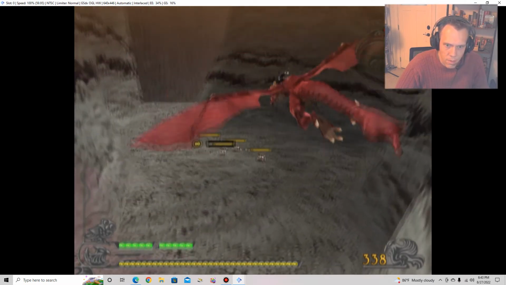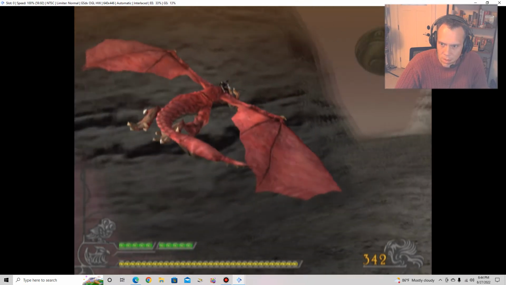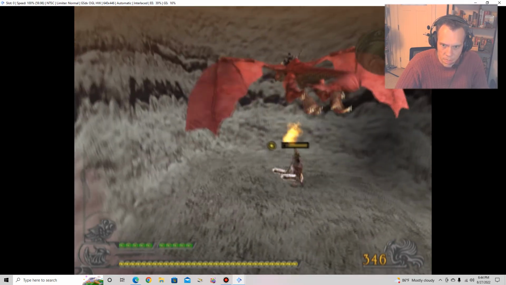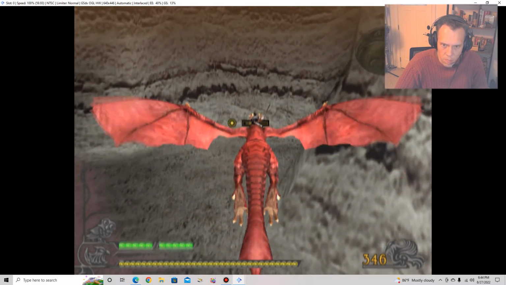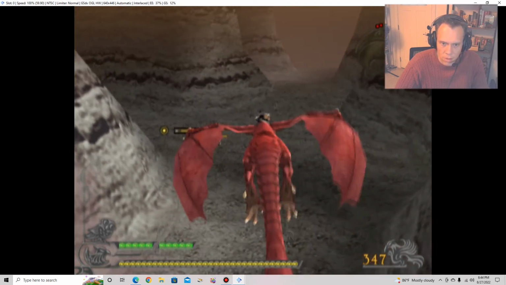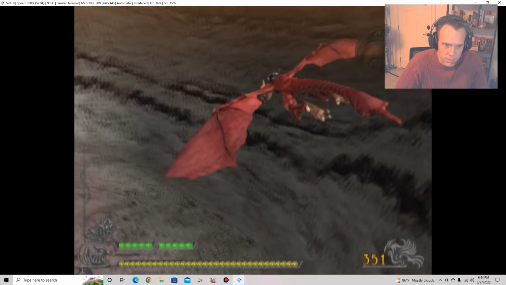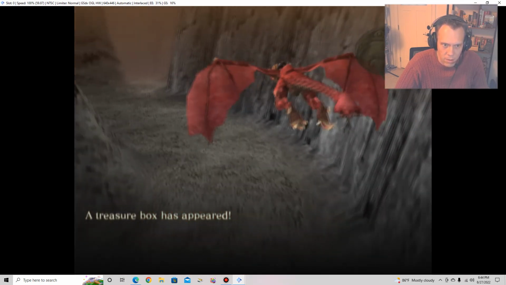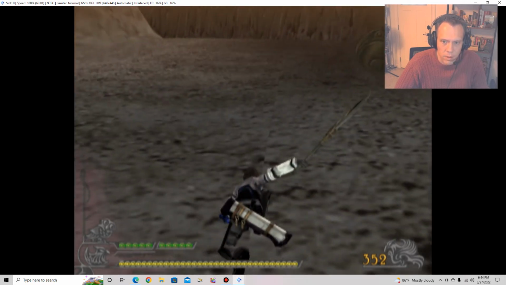Five more. Four. Three. Two. Oh, I guess it's just one. Back here. A treasure box has appeared. Great. I'll have to dismount to get it.